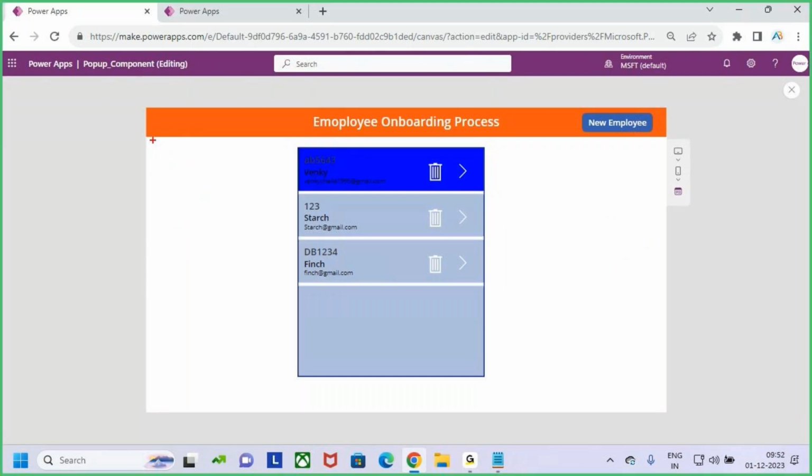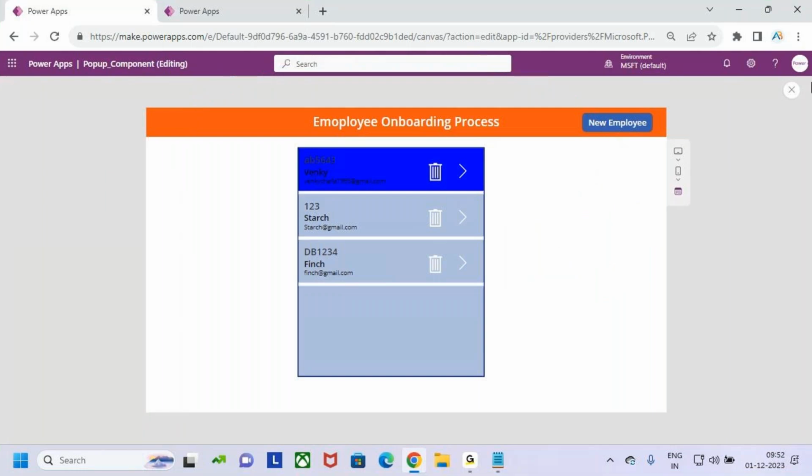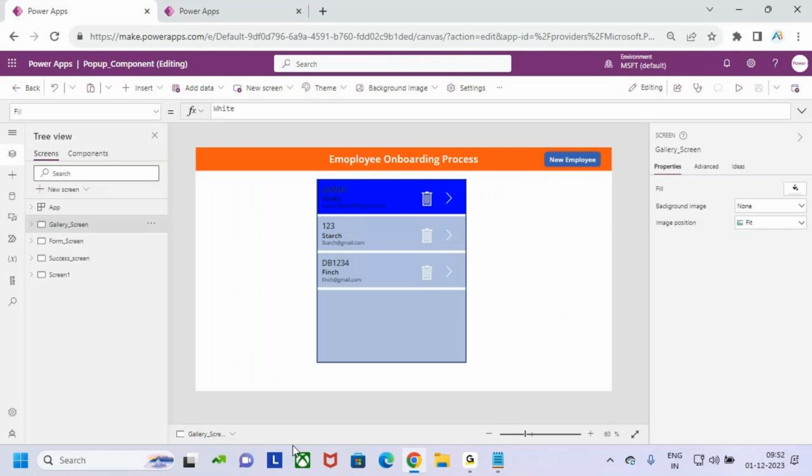If you go to any app, all the screens will have the left navigation. Let's say 20 screens are there. Creating the left navigation for all 20 screens is not impossible, but it will take a lot of time. Instead, you can use components: create the left navigation using a component only once, and reuse it in multiple screens. Regarding this, I will try to record a video and share it with you. Let me stop here today.